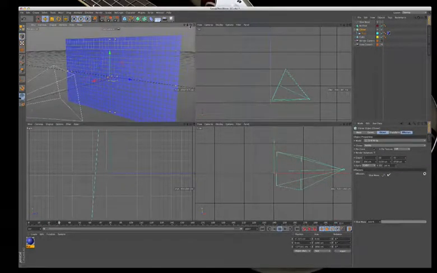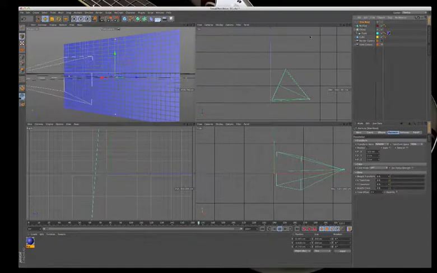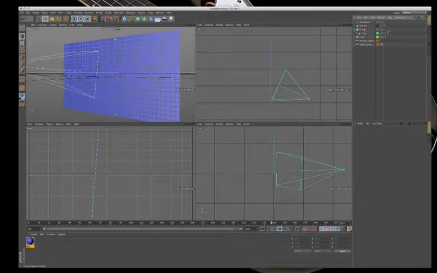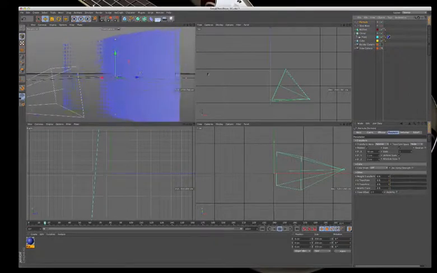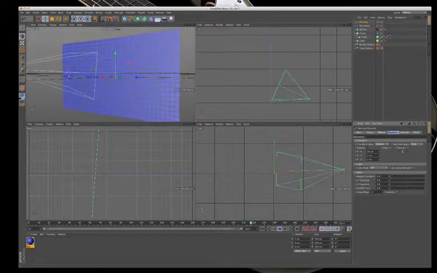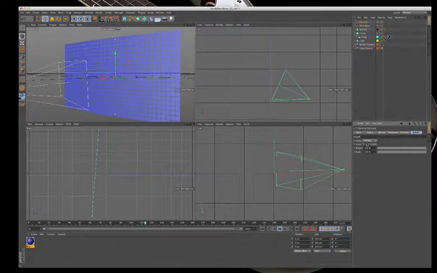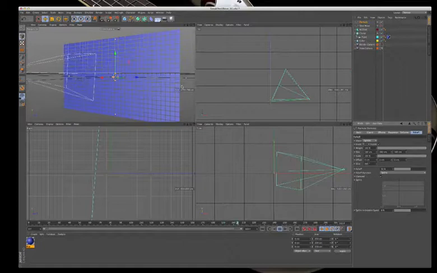Now, what I want to do is add another displacement effector using the Formula Effector, but I'm going to do something different with it. So I'm going to select Clone, MoGraph, Formula, and see it defaults to doing that same trick again, and I don't want that. So what I want to do here is turn off scale for the moment. And the first thing I'm going to do is select the falloff, and change the shape to a sphere because I only want it to affect the areas inside the sphere.